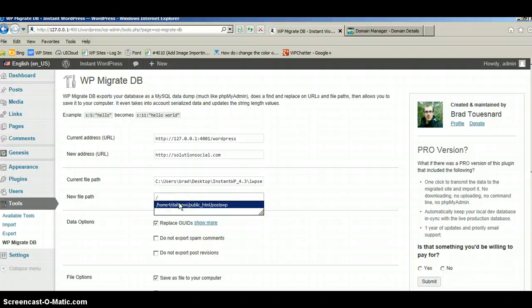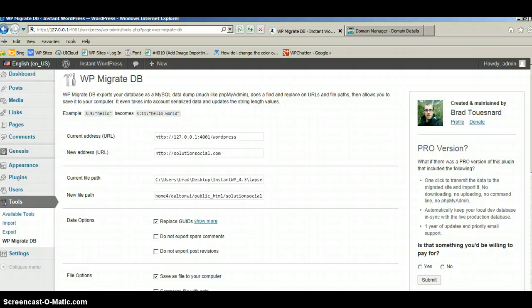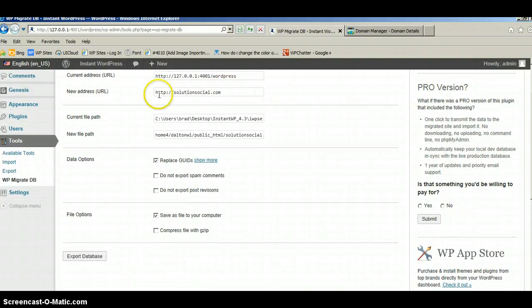I've already got it in because I did this yesterday, and the last part of this is solutionsocial. So that's the path to where all the files will be. So we'll upload them to that exact path. We've put the domain name in there, so that's all you need, the new address and the new file path. There's a couple of options here which are pretty good.